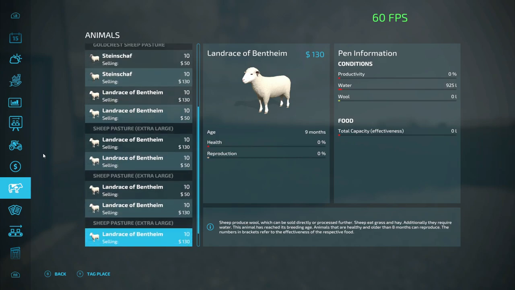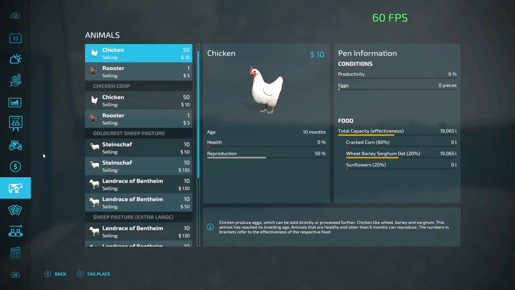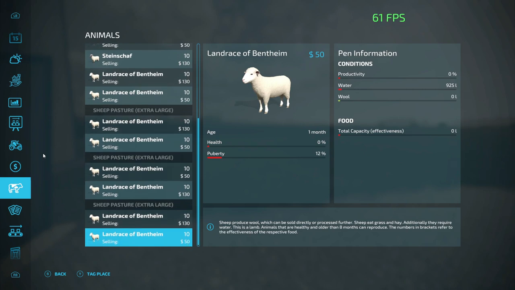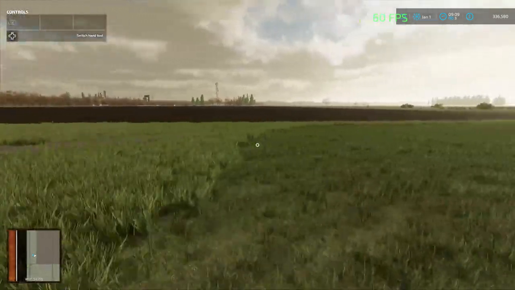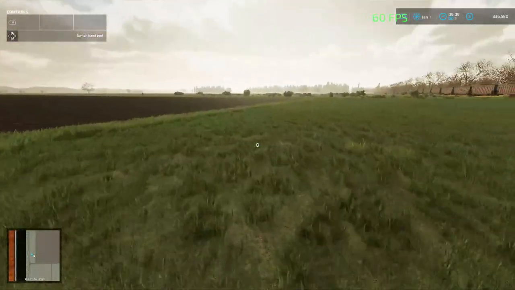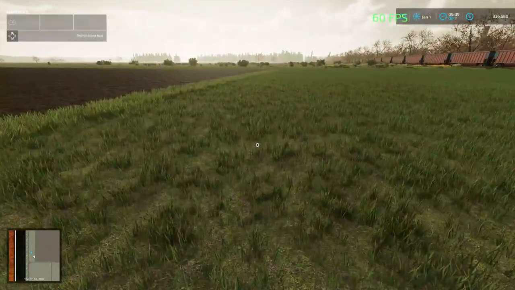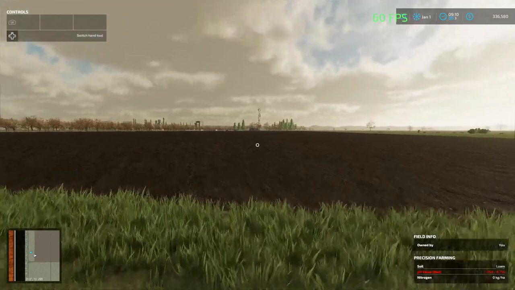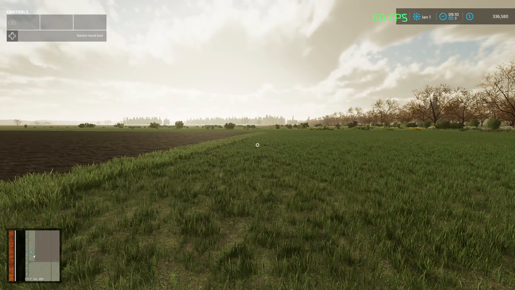And the other ones are showing 12%. So I don't know what to do on the sheep. I really don't. I had the realistic grazing realism mod, or whatever it's called, where the sheep can eat on the grass, and also it would put 10% into their troughs. Nothing.